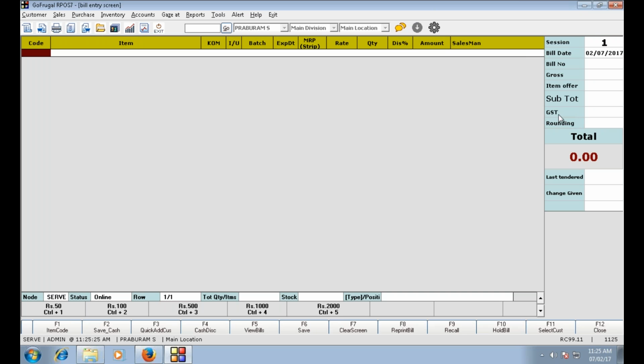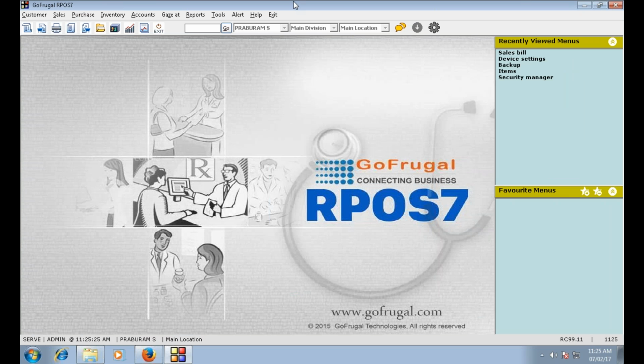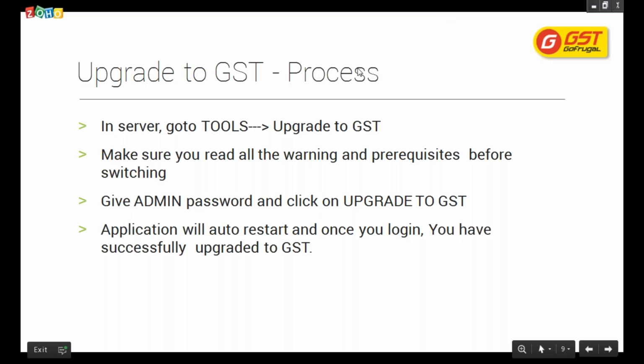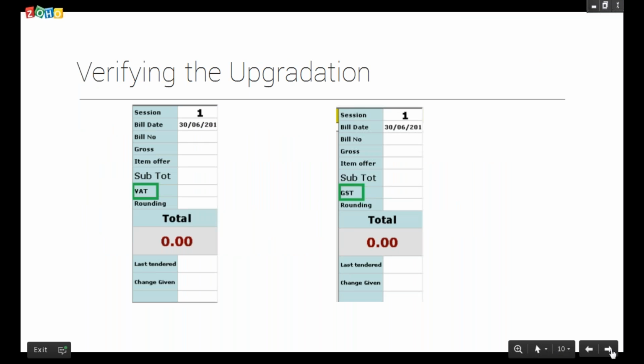Till your GST switch, the calculation would have been in VAT, but once the switch is made, the calculation is on GST. You can verify the upgrade by checking the calculation of VAT or GST in your sales bill.